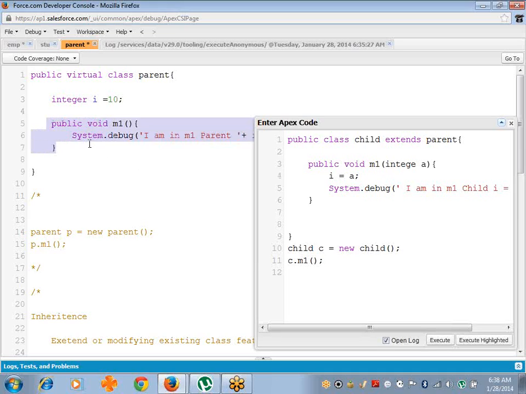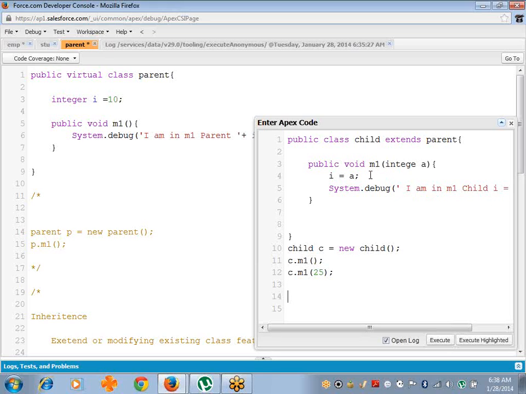The parent method is coming and the child also has one more m1 method. When you say c dot m1, it calls the zero parameter one. When you say c dot m1 passing 25, then this method is called: I'm passing the 25 value to the m1 method, 25 is assigned to i, then I'm printing that.